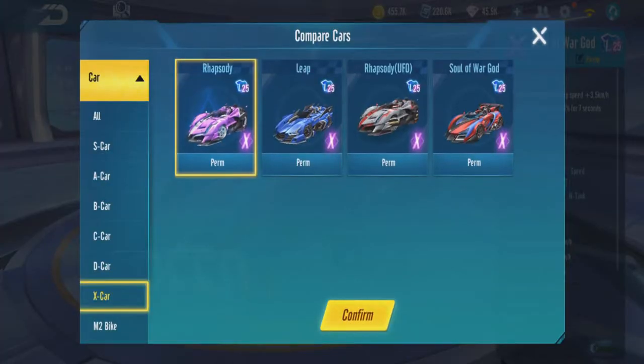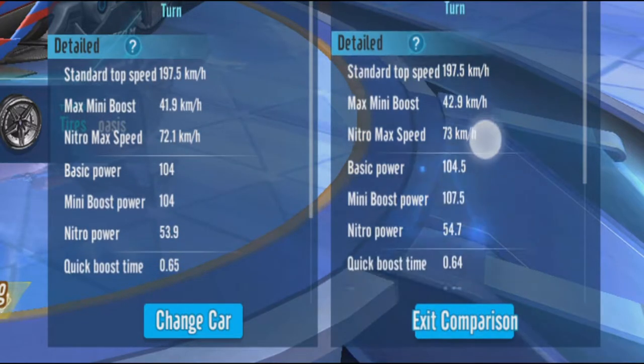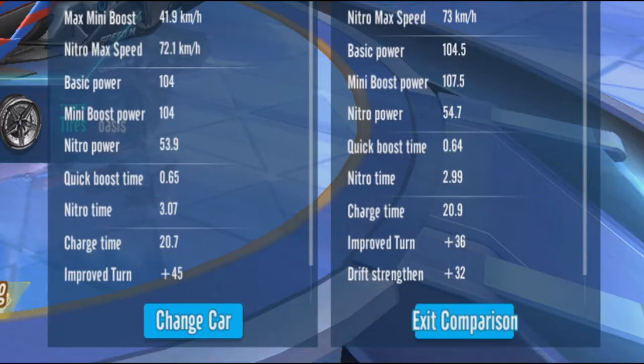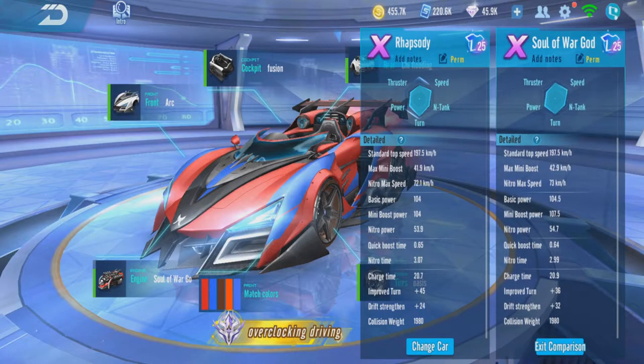Compared with Rhapsody, okay, standard top speed is the same. Max mini boost is better. Nitro max speed is better. Basic power is better. Mini boost power is better. Nitro power is better. Rhapsody quick boost time is better. Nitro time is better. Back to Soul of War, Soul of War charge time is better. Rhapsody improved turning is better. Okay, Soul of War drift strengthen is better. And collision rate is the same.